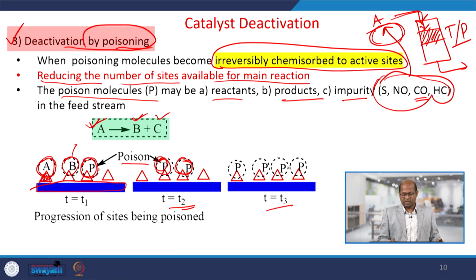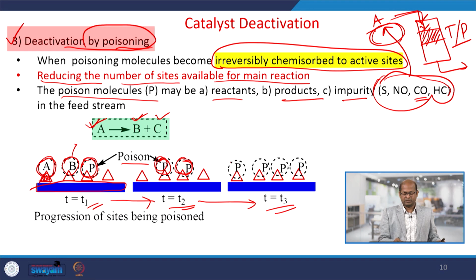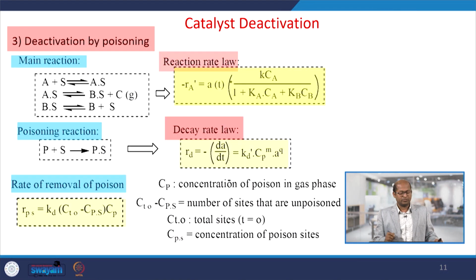Similarly, after a long period of time, if we run the system or the catalyst inside the reactors for a longer time span, let us say 1 day, 2 days, 3 days, 5 days, 30 days, then we can see that so many poison molecules may occupy the active sites. After a certain period of time, the performance of the catalyst will decrease. Okay. So, that is due to the poisonous molecules present inside the reactors. So, this is the deactivation by poisons.